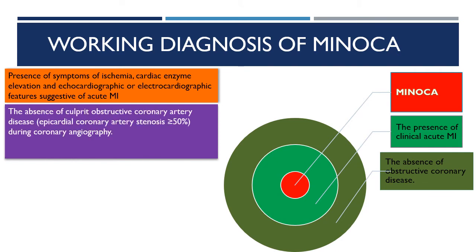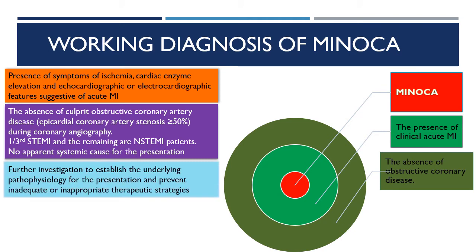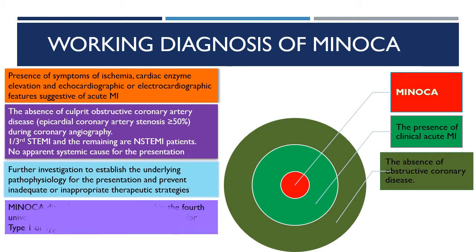The absence of culprit obstructive coronary artery disease, that is epicardial coronary artery stenosis of greater than 50% during coronary angiography. One third of the patients present with STEMI and the remaining are NSTEMI patients, and there is no apparent systemic cause for their presentation. Further investigations to establish the underlying pathophysiology for the presentation and prevent inadequate or inappropriate therapeutic strategies are also required. Minoca disorders can be classified within the fourth universal definition of MI. They may meet criteria for type 1 or type 2 MI.